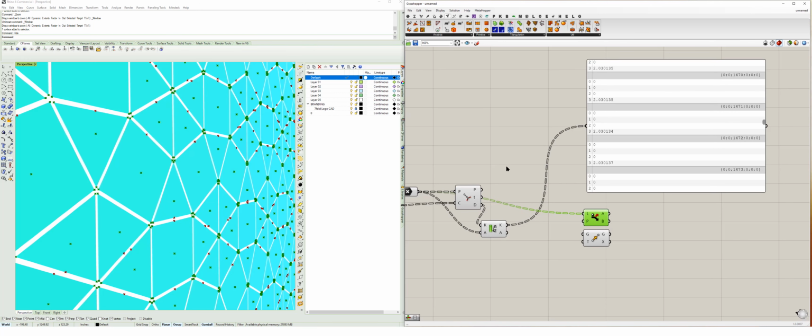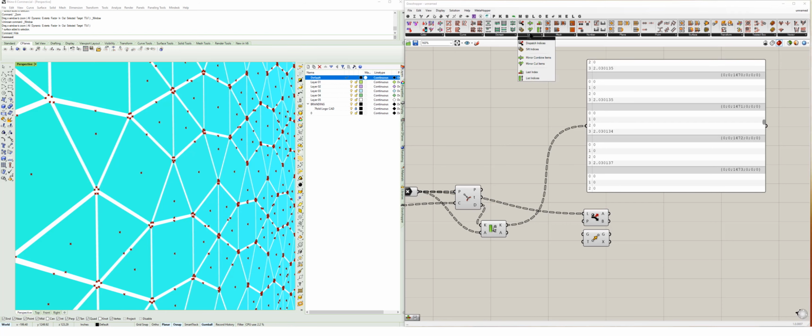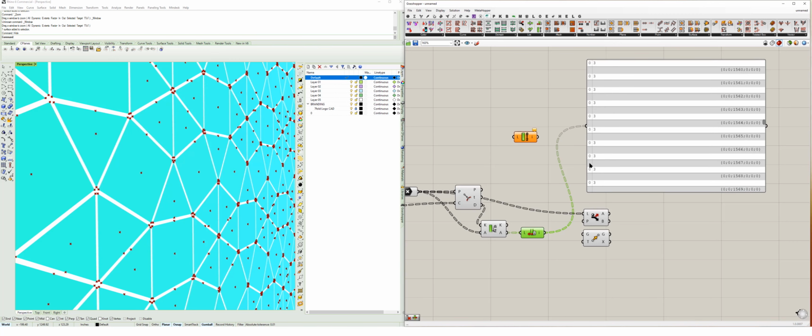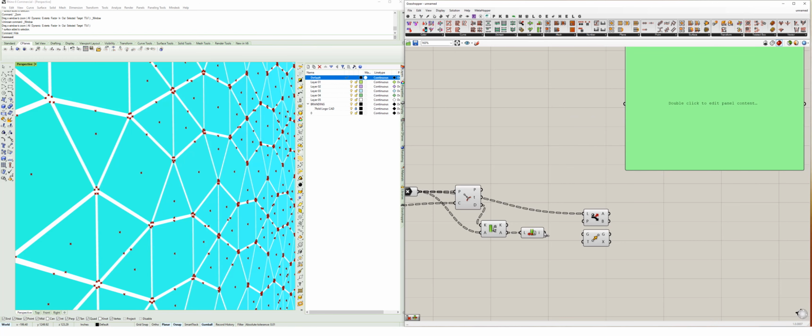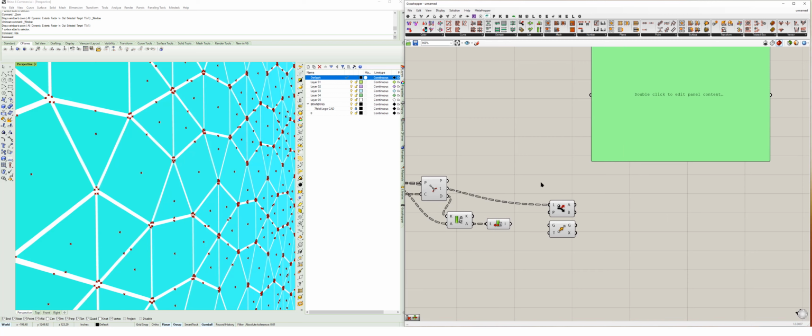Now that I've sorted that, I can go to pufferfish, go to list, grab list indices, as well as the last index. There's a couple things we need here. And so we're going to grab the last index from our sorted list. It's going to tell me, in this case, it's 3. In some cases, it's 4. So I'm going to grab the last index now that we've sorted it.